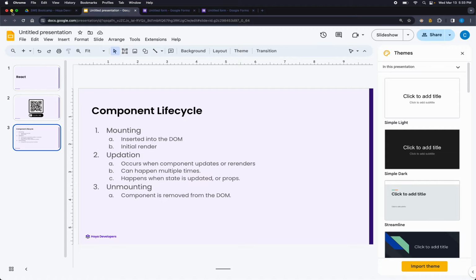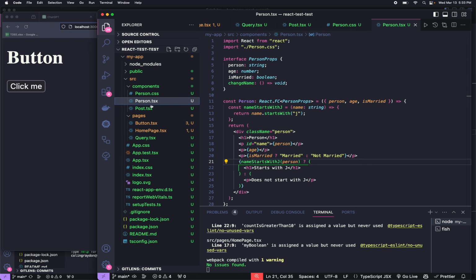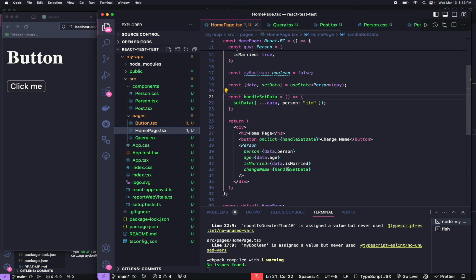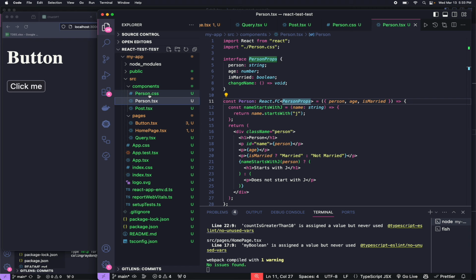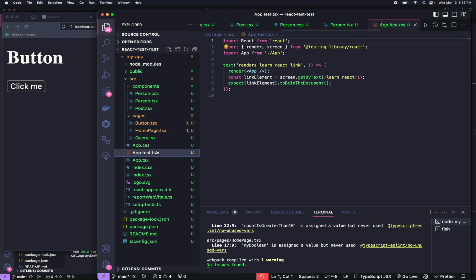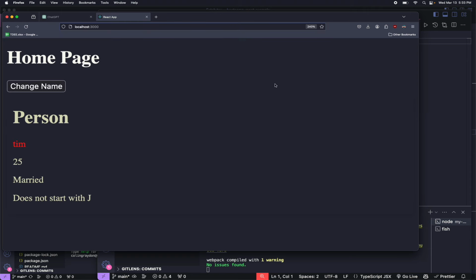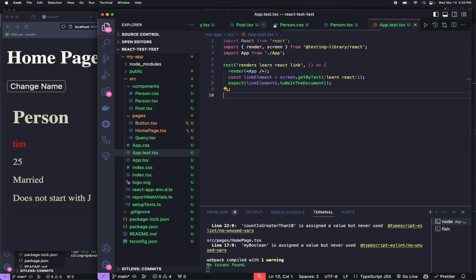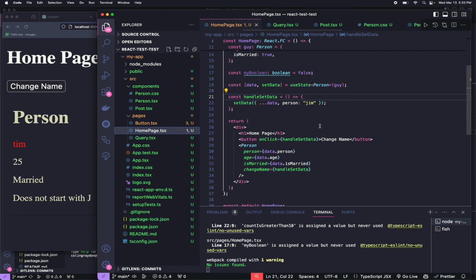So I want to talk a little bit about how we set state on objects. And then I'm going to show you a little bit of CSS that I already wrote, so I don't want to spend too much time writing code today. I think I made a route for this. Give me a second. Person. This might be the home page. Cool. Okay. So if we go to our pages, our home page has a person on it.